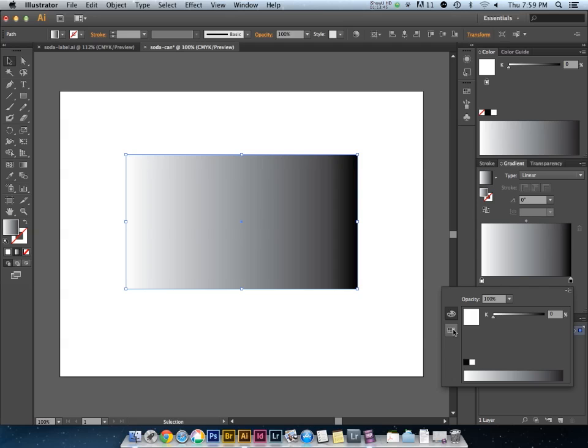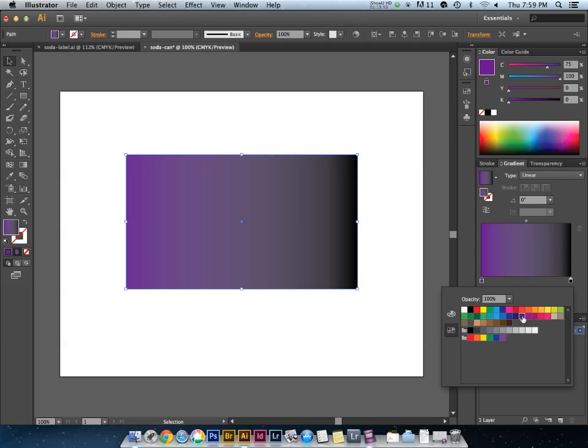And after doing that, I'll click on my swatches button to switch over to the swatches, and I'll just apply this purple here to that color gradient slider, if you will. I'm going to do the same thing on the other side.